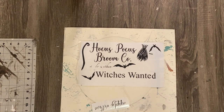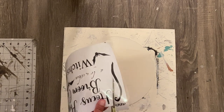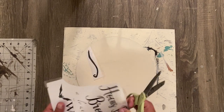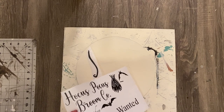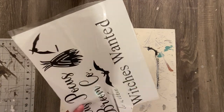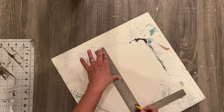So I also have this SVG, and I will link it below as well, but I believe it is in the original video. So I'm going to go ahead and just link the original video below so you guys can see that. It's also going to be linked up at the top for you guys as well. And I just go ahead and cut this apart and then just place the vinyl onto the sign just to kind of see where I want everything to be.